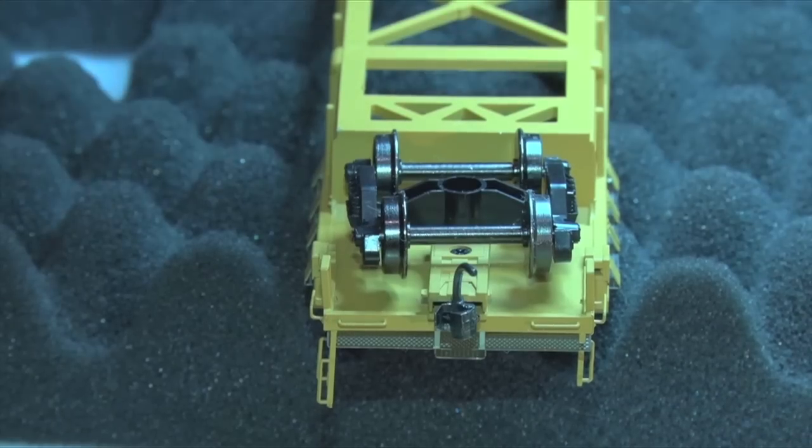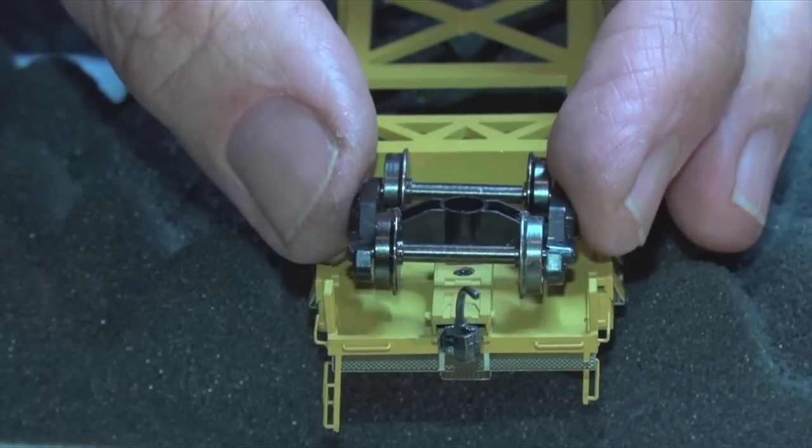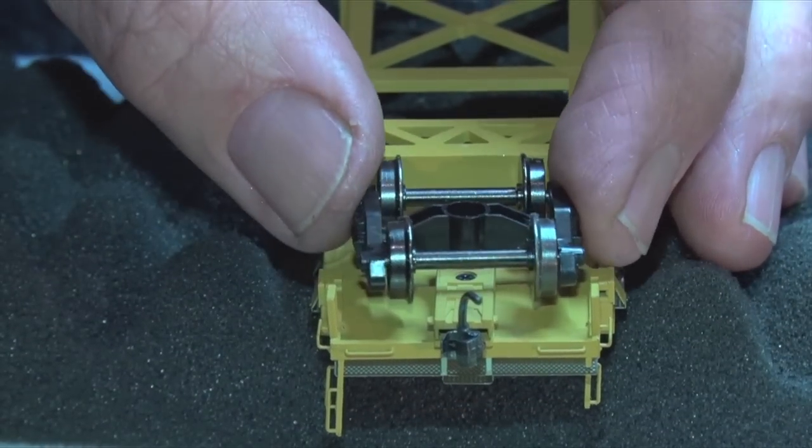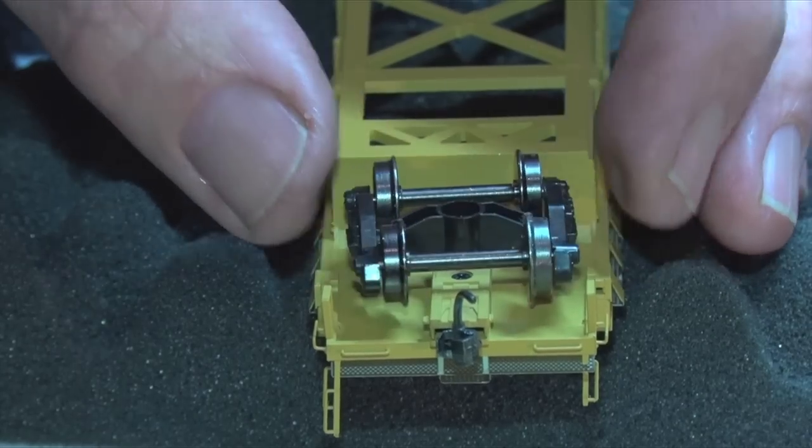Right, our truck's back on. Don't forget to put our little screw in here that holds the coupler box on, or the draft gear box on. Don't over tighten it, as soon as you feel a little bit of reaction, stop there, otherwise you'll strip it. Now with the truck, remember you need a little bit of play this way, and you also need a little bit of play this way. So that's pretty good.